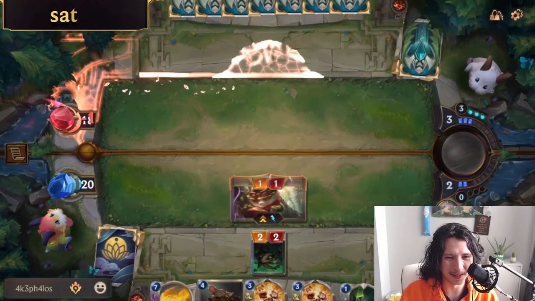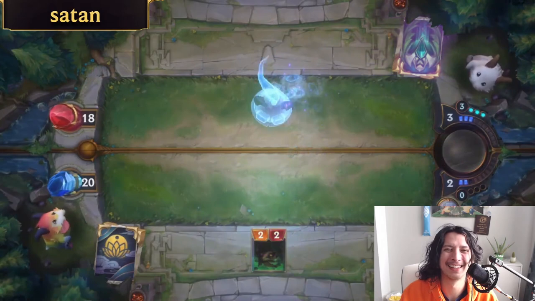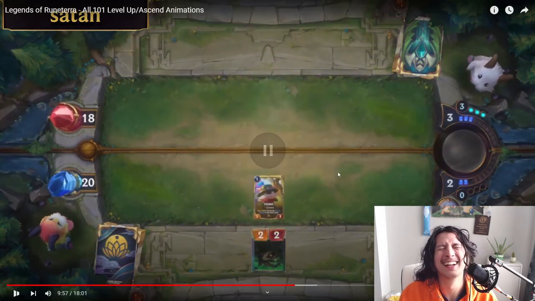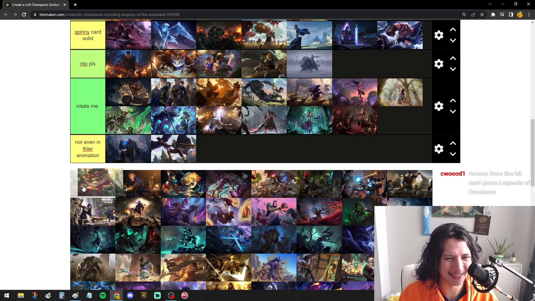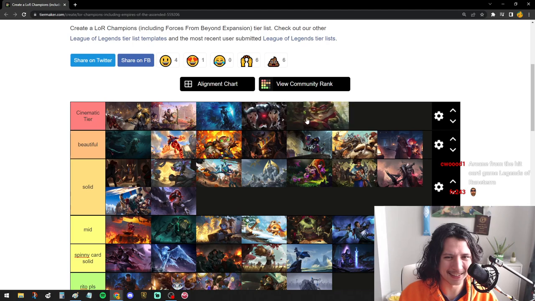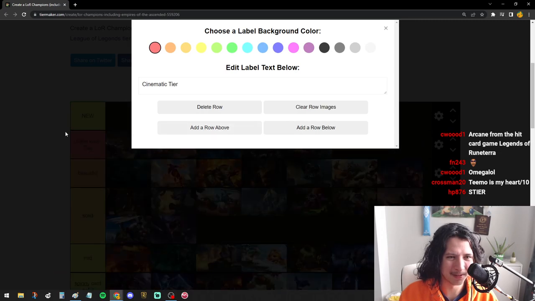Starting with a low ball, our little sperm cell level of animation. Oh man, Teemo, they did you so dirty, but I love you so much. You're gonna be cinematic tier anyways. It's okay, buddy. Actually, you're above cinematic tier, Teemo. Add a row above.